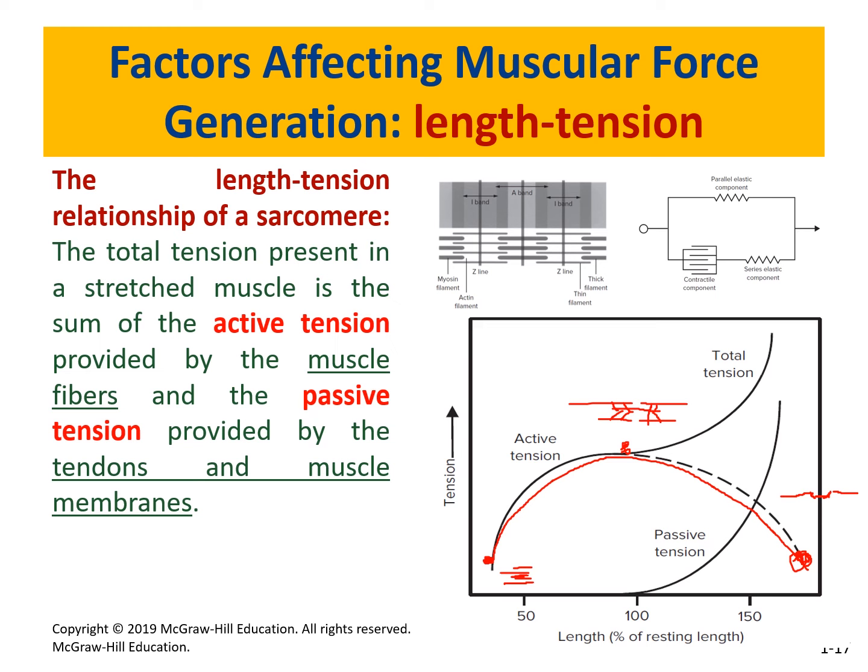So here, at this point, the actin filaments are overlapping, so the myosin has very little space to move. And that's why the tension is low. Now get this one. If you add the active with the passive, here's the fun part. Until this point, you can stretch your muscle without having any passive tension, right? And then when you start stretching it more, you'll have passive tension, and you can start adding the load here.